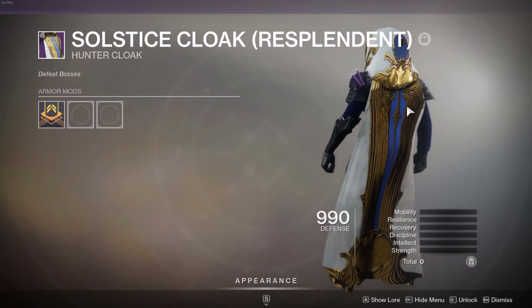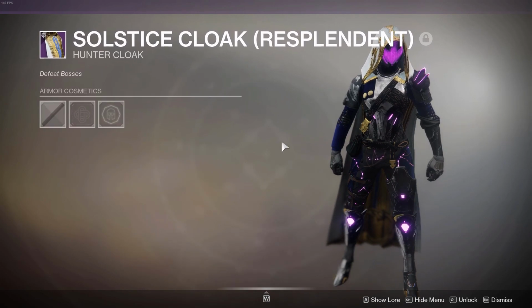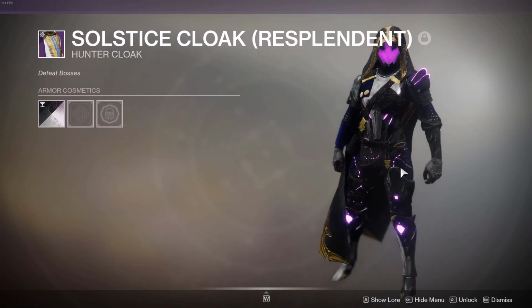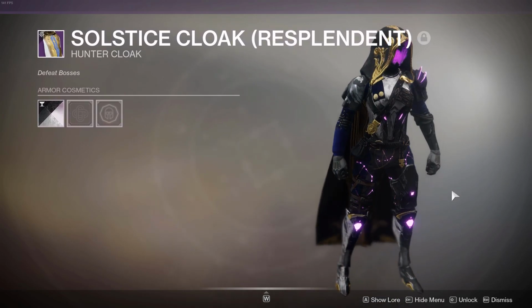Even though it's white and gold, it won't be white and golden now. So we're gonna put an amethyst veil, because this is what works with this set. Nice. So it does the same color. Now the reason why I can get away with the gold is because I already have a bit of gold on my armor.